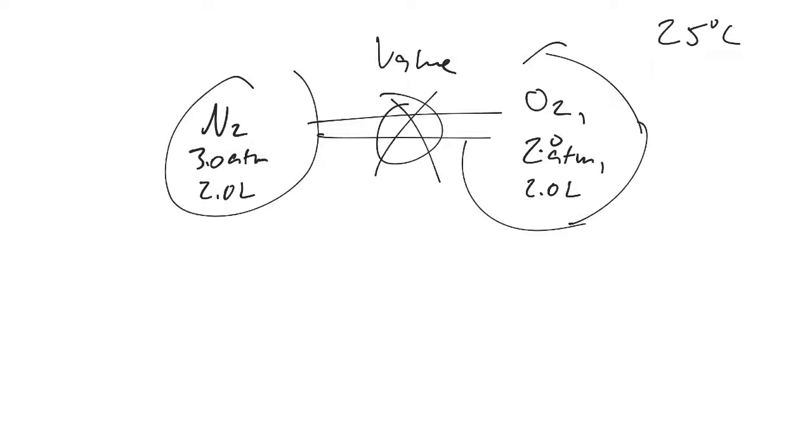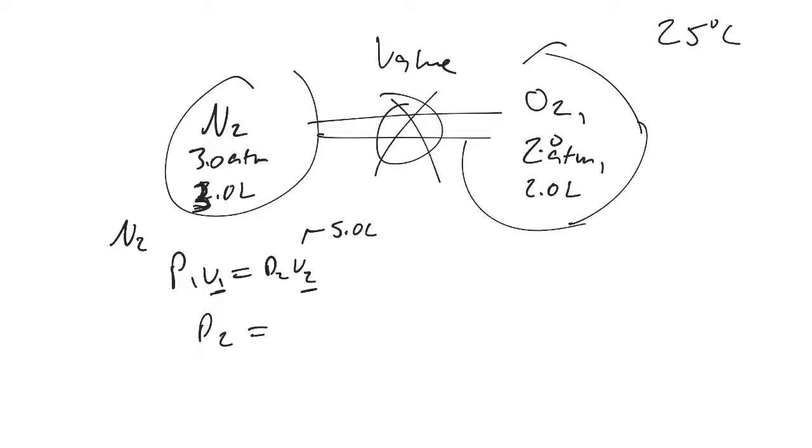We have to think about the expansion of one gas into the new volume and how the other gas expands into the other volume. Remember the equation P1 V1 equals P2 V2? Our N2 would expand from a volume of 2 liters to a total volume of 4 liters. Let's change one number so it doesn't work out to be an exact average. Let's change the nitrogen to be a 3-liter container. So we have 3.0 liters of N2 at 3 atmospheres, and 2 liters at two atmospheres of oxygen. For the N2, initially 3 liters at 3 atmospheres, changing to a new total volume of 5.0 liters.